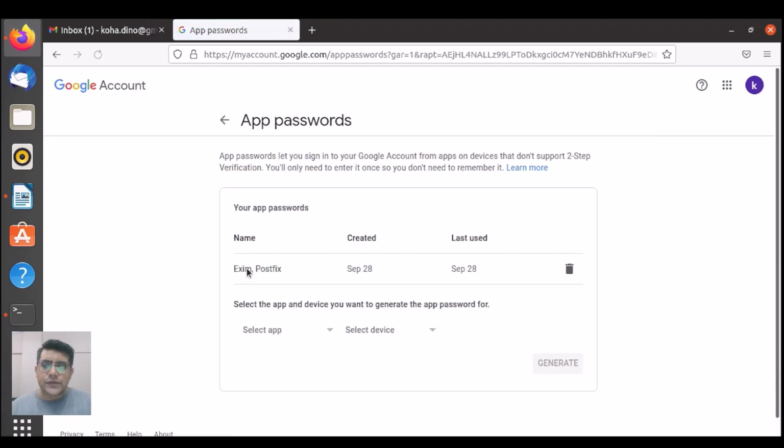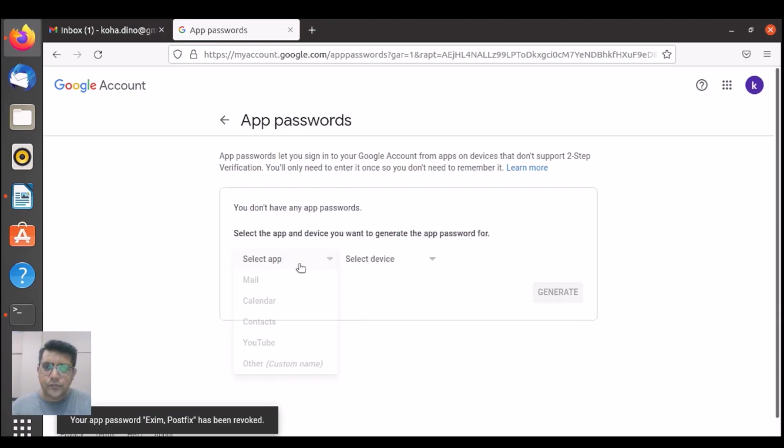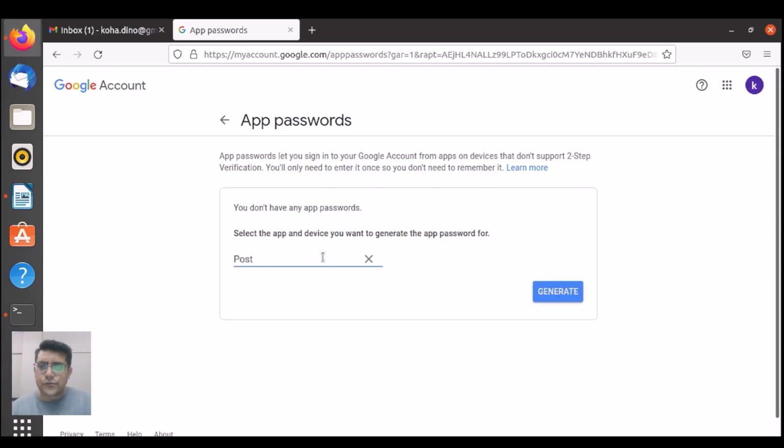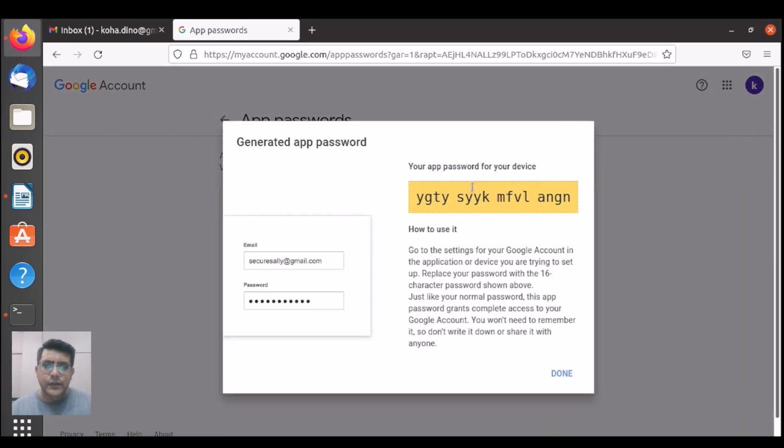See, I have generated this one, so let me delete this and I'll generate once again. In other, we need to provide what password we are going to create. It's Postfix, or you can add any name, whatever the app name. So generate, and what it says, let's see.